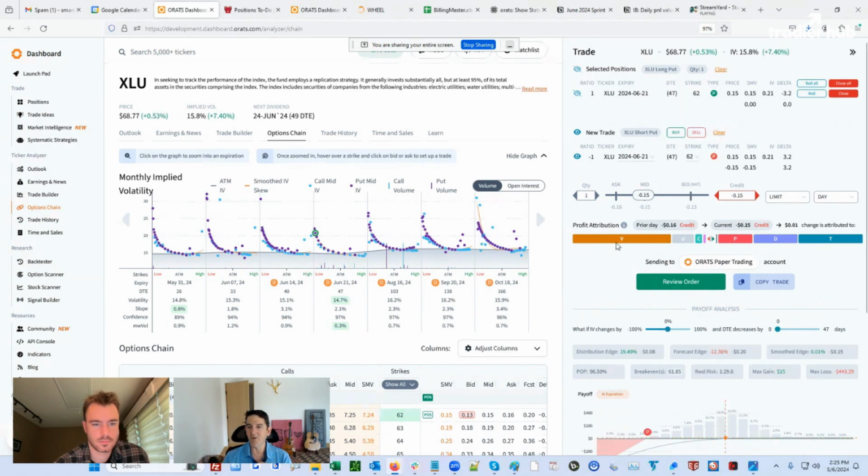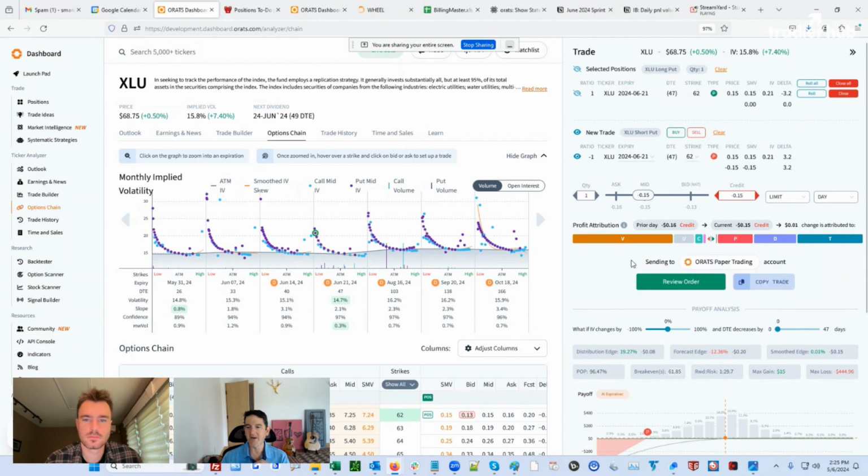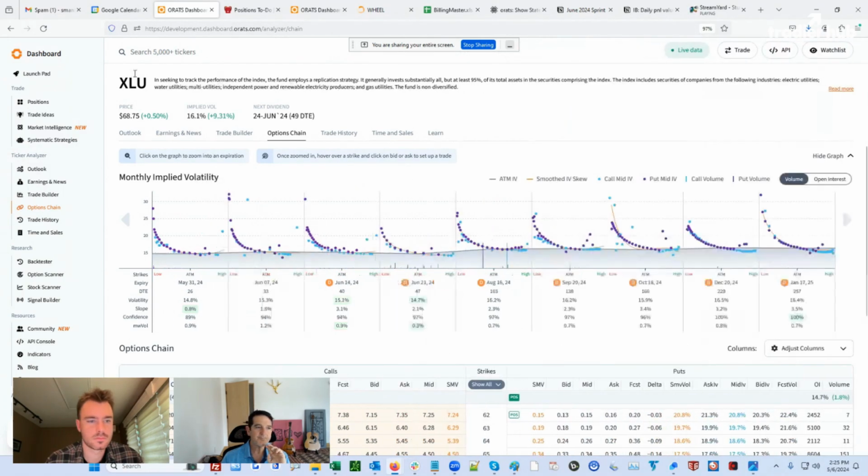Well, delta is only one part of this. It could have been vega that came down. It could have been slope that changed. It could have been theta that was greater. So it's not just delta. People just think delta, meaning I have a call, the stock went up, did I make money or lose money? This will tell you, because we break down all the Greeks to show you. So it's not only risk, but it's also a review that we like to do.